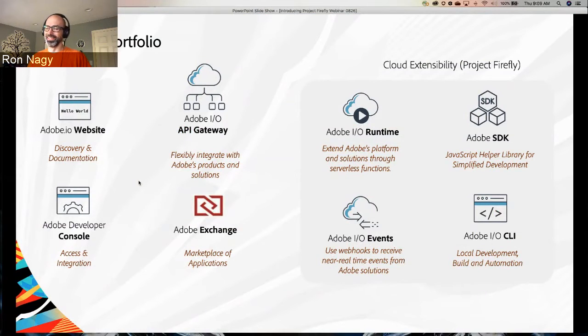It is the highway to get from the solution you've purchased from Adobe to access on the back end through APIs. Adobe Exchange is where our customers go for any integrations that an ISV or solution partner has created. They can download those through the Exchange, essentially a marketplace. And then Cloud Extensibility is our grouping of solutions for building out what I'll share today, and it includes components like Adobe IO Runtime, Adobe IO Events, the Adobe SDK, and our CLI.